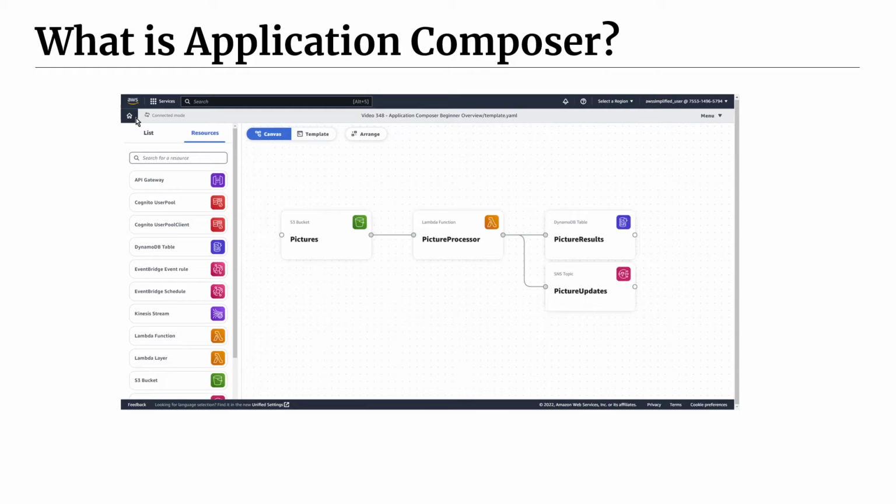Now, currently, there's only a subset of AWS services that are available in this list. Some of the most common ones, as you can see in the photo, API Gateway, Cognito User Pools, DynamoDB, Lambda Functions, all that kind of stuff is offered here. And it's particularly aimed at serverless applications. So all of the different services that you are going to be able to use with this tool are all serverless AWS services. So this is the main idea with Application Composer.